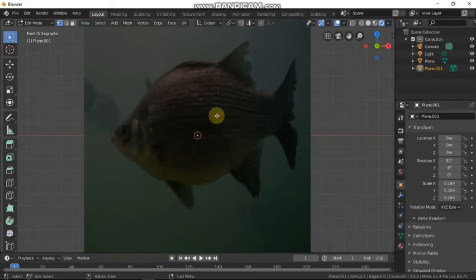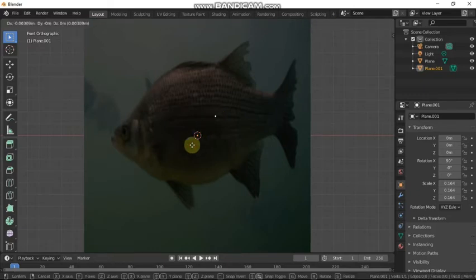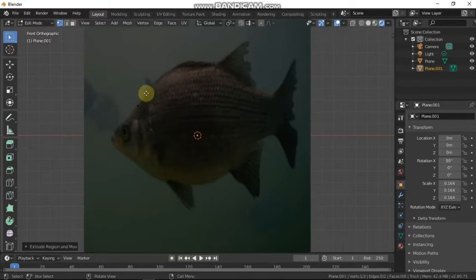Now select that vertex, and it's going to be a matter of extruding around the whole fish. And let's pick a spot here. So it's just a matter of extruding around the fish.